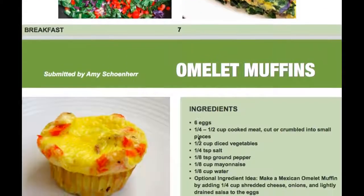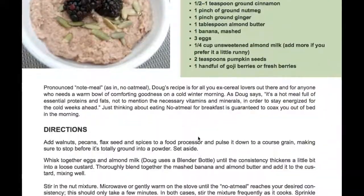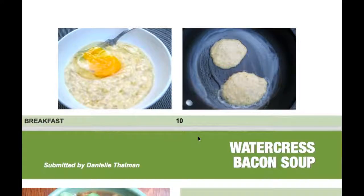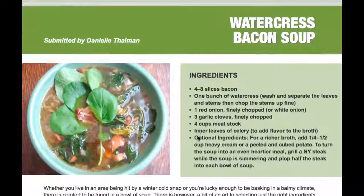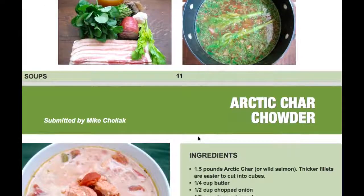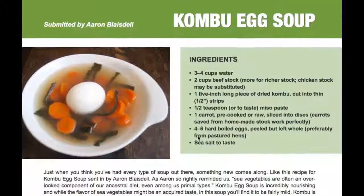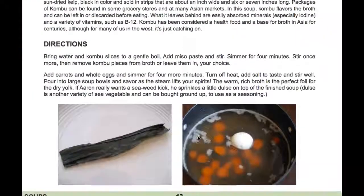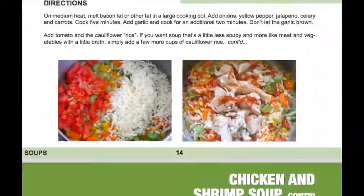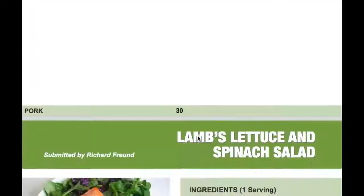Make this a family thing — get your wife, girlfriend, husband, boyfriend, and kids involved. This is a whole new lifestyle. It's going to carry over, cut down on your inflammation, and help your body repair itself. Sugar feeds bad cells — sugar feeds cancer. What is cancer? It's a sick cell that keeps growing. Sugar is known to help sick cells continue to grow, and you don't want that.